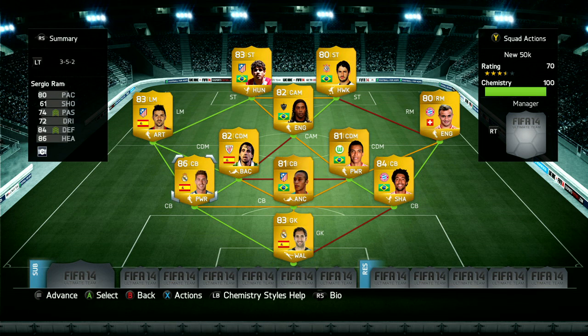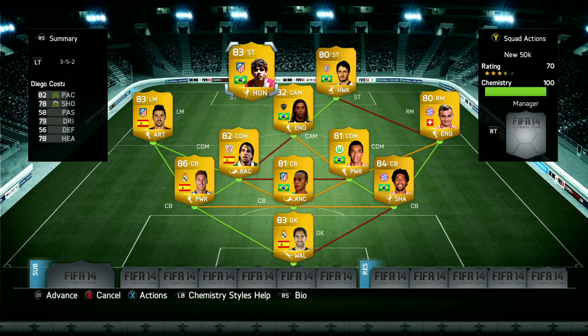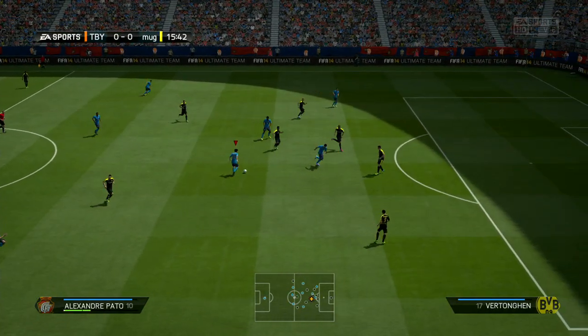But these are the chemistry styles that I've placed on the team, so it's fairly standard stuff. I've thrown a shadow card on Dante just to make him a little bit quicker, because he is definitely the slowest of the 3 centre-backs. But that's all you need, really. It's pretty standard chemistry styles.